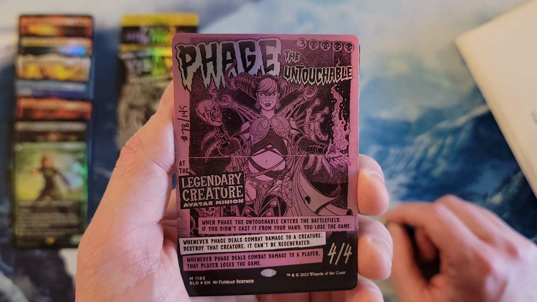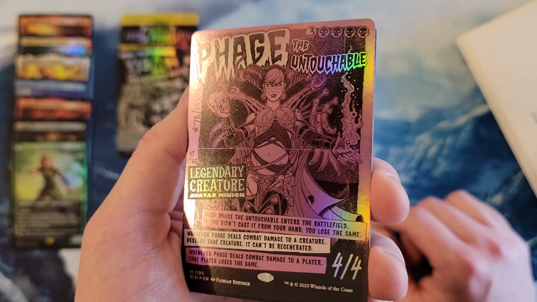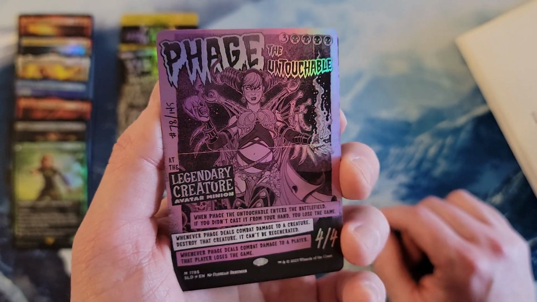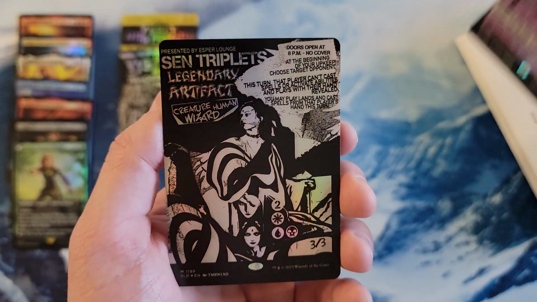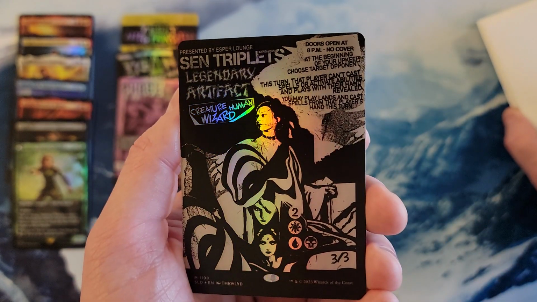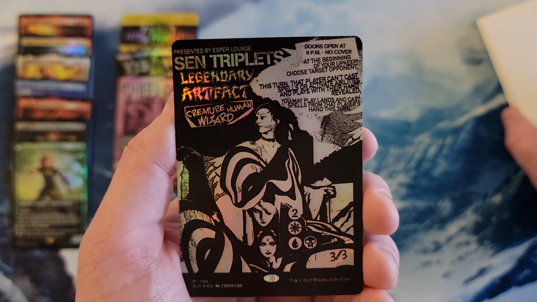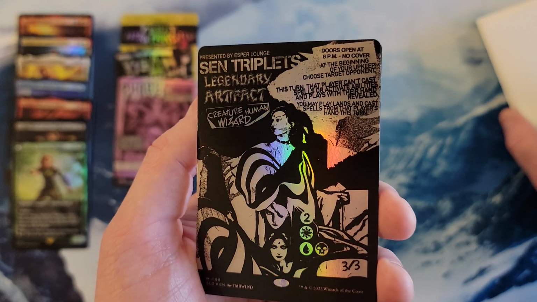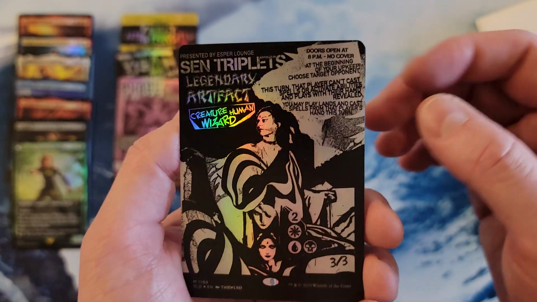And we got Phage, the Untouchable. I remembered this card. That's good artwork. Is that line supposed to be there? That's a good question. Is that part of the card design? I almost feel like it is. Sen Triplets, I forgot that was in there. I remember Phage and I remember Alela, but I don't remember the Sen Triplets being in there. That's cool looking. Oh, it looks like a punk rock show poster. That's sweet. In a weird way, that one's actually easier to read than the actual Sen Triplets.